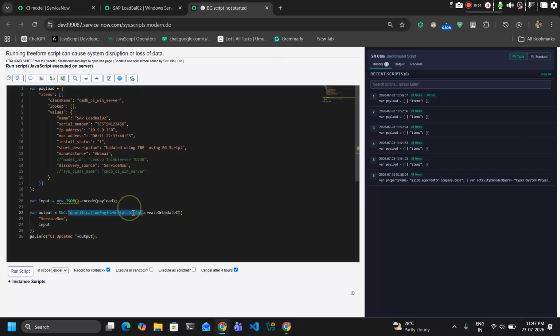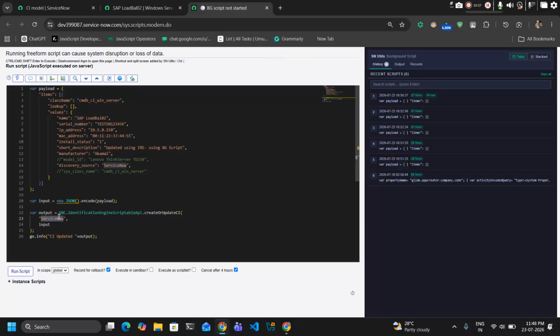This is an out of the box, default ServiceNow API which triggers the identification rule, under the identification engine script, dot create or update. So we are going to create or update the CI. Inside the bracket we are giving ServiceNow as the discovery source.